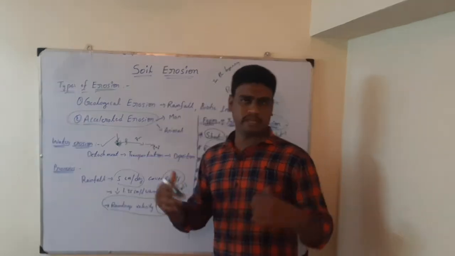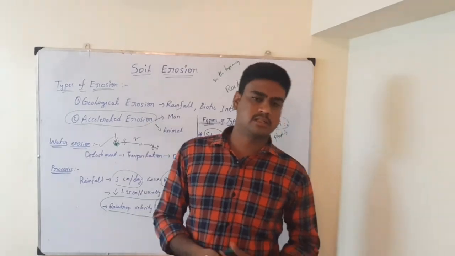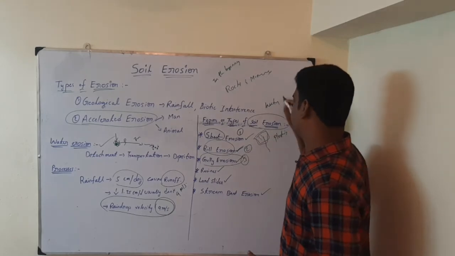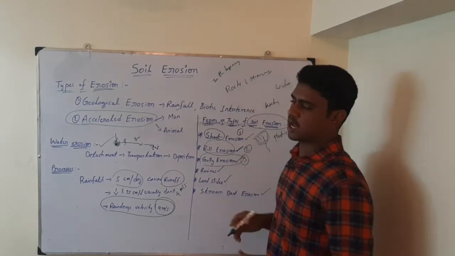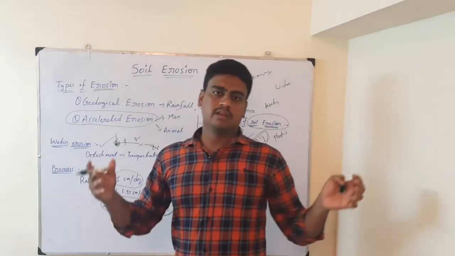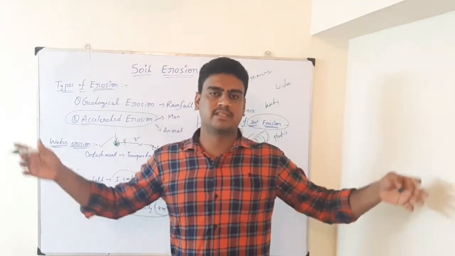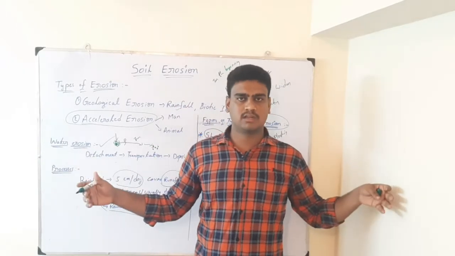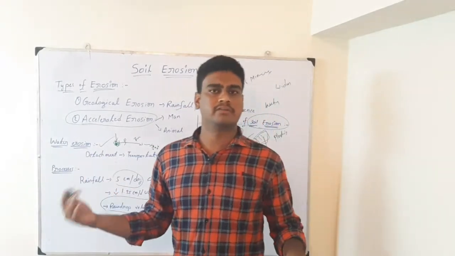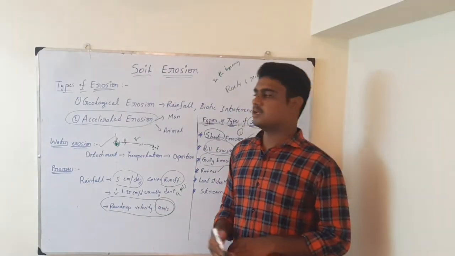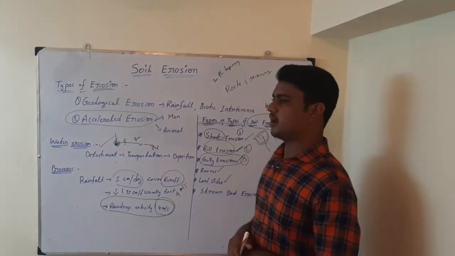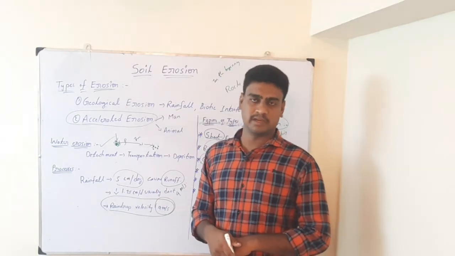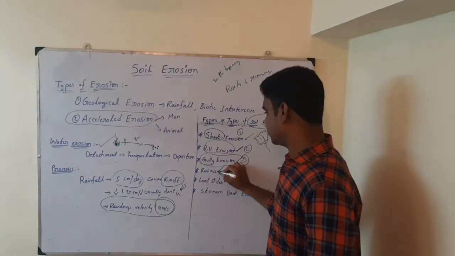That means if rainfall continually happens in the field, then these channels will become wider. When channels become wide, they will become like gullies. That means it's something like brooks, we can say brook. That means they are bigger, and the channels cannot be managed by plowing or any other practices. These gullies cannot be destroyed unless we go for proper management practices, where we need high investment in the field. Then the next one is ravines.